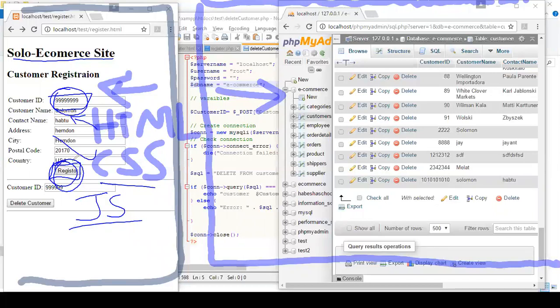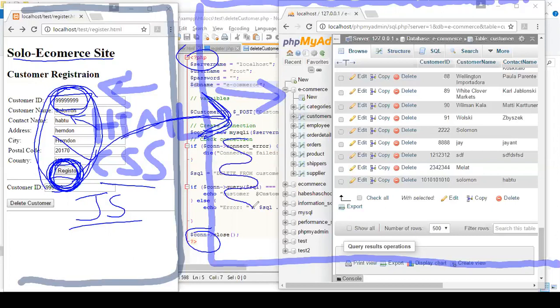And then when you click register, it is automatically sent to the server side script. That is PHP in my case, but there are a lot, like ASP, Node.js. It can also be Python, Perl, but PHP is very popular, that's why. And this script will run. By the time this script runs, the data will be given to PHP. PHP will process something and then send it to the database if needed.